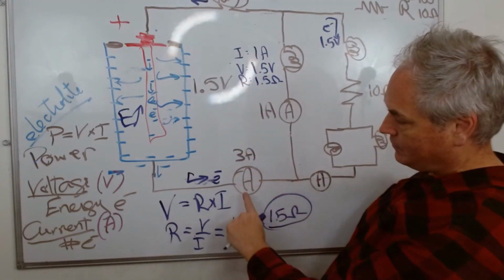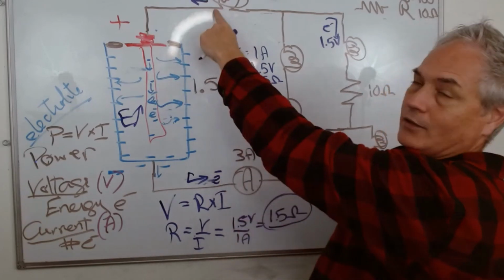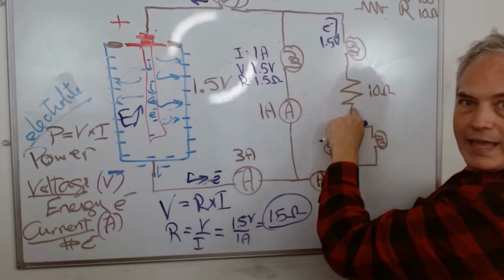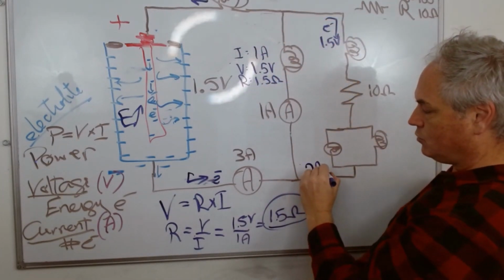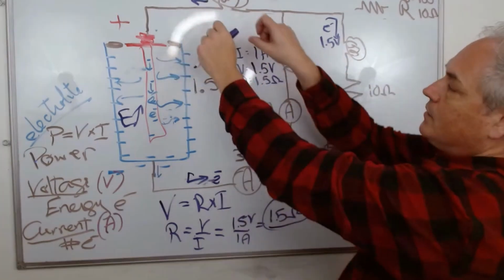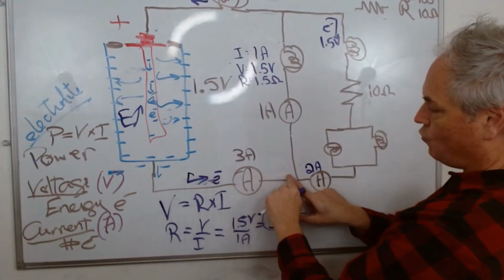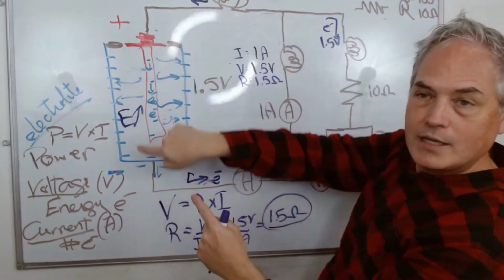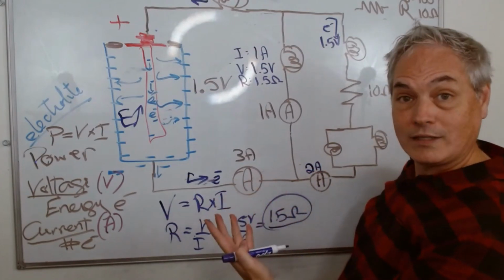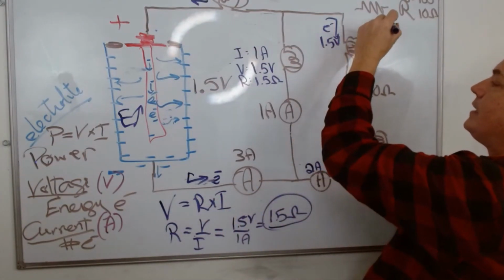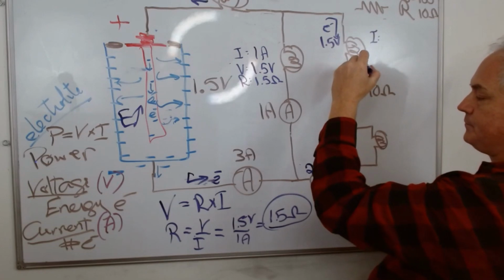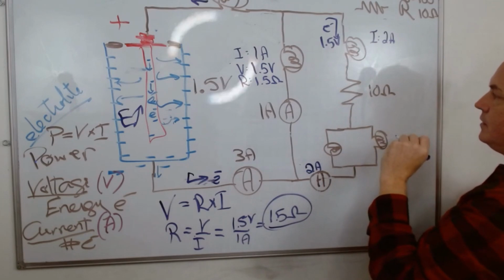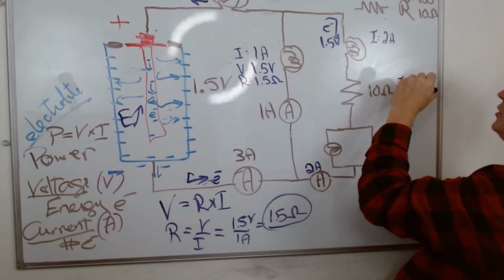Good. Interestingly enough, if I know that 3 amps are going here and going there, but I know that 1 amp is going here, that means that the number of amps going in this part here equals 2 amps, because you have 3 amps going this way, 1 goes up, and 2 goes this way for a total of 3. Then they meet here for 3. So that is a piece of information that I know without any problem. So that means that here I have 2 amps going this way, and very nice. Here I have 2 amps.